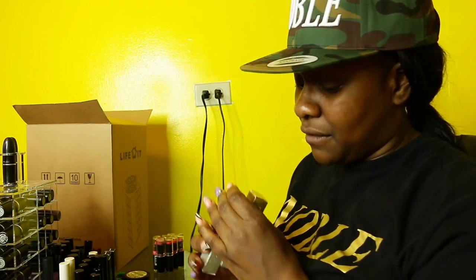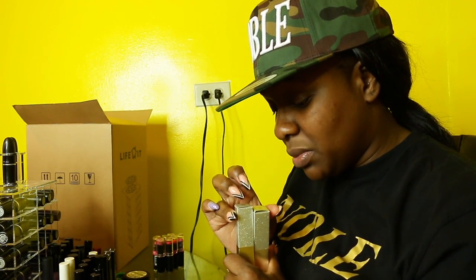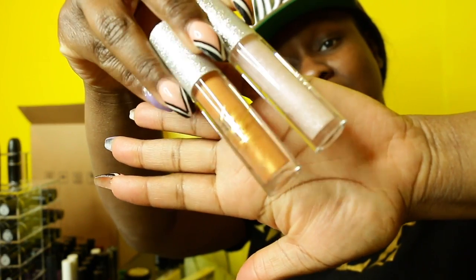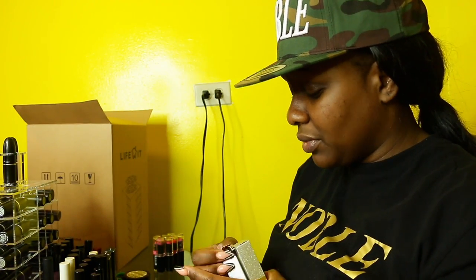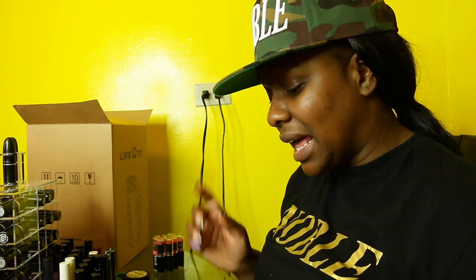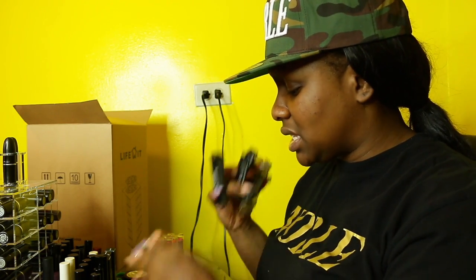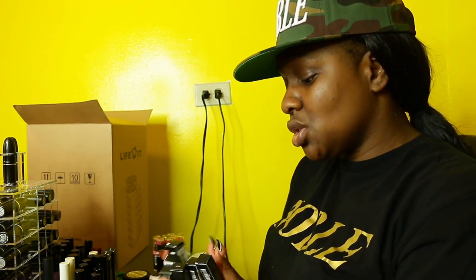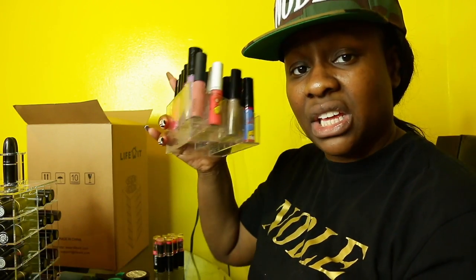And I have the glosses Little Miss Monroe and Rainbow Interlude. These are the two glosses that I have, and a few of the others I got last week. So I have 1, 2, 3, 4, 5, 6, 7, 8 glosses. So I feel like I want to order another one of these.